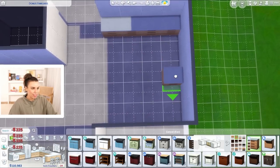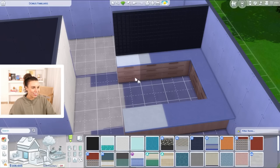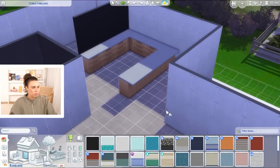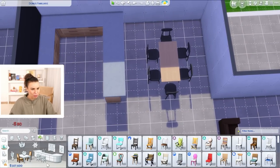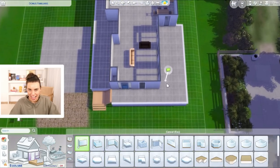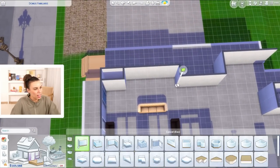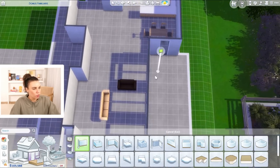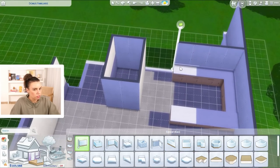My mom didn't build this house and she always really disliked the kitchen because it was like a black kitchen - it really wasn't our style. We had the same table that I have in my house now, just here, and I think we did have stools at the table. I got so confused with the floor plan that I had to go back and check the house on realestate.com. But there was actually a closet here - and this is where the wall kind of dented in, which is where most people would put a TV, but we had a TV over on this side.